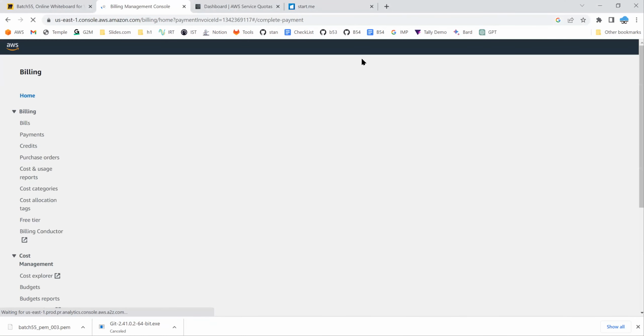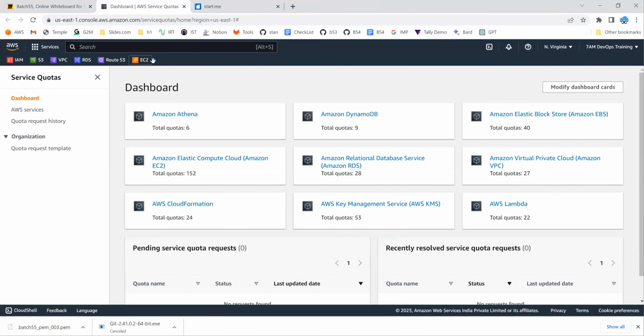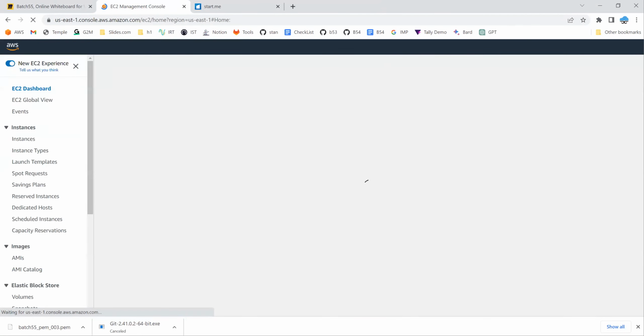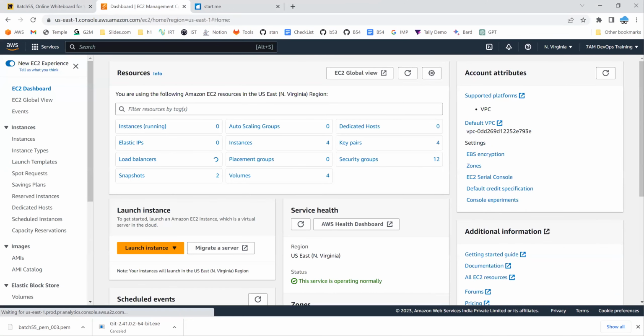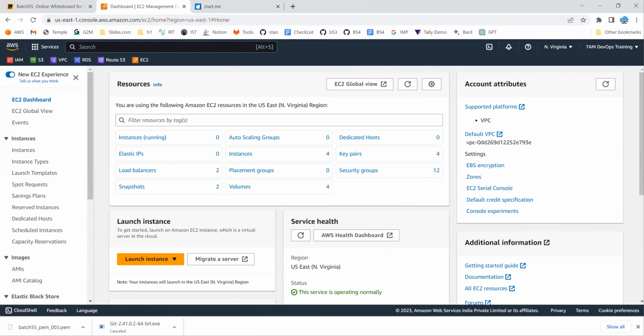Now it asks you to enter your details. It's going to show my personal details, which I don't want to show. So you need to enter your credit card or debit card, and then you can pay the bill. That's how things are organized. Now I know how to see the bills. If you join any company and want to see how much they're spending and where they're spending, and share your thoughts on where you can save on billing, that is the first point to start with.